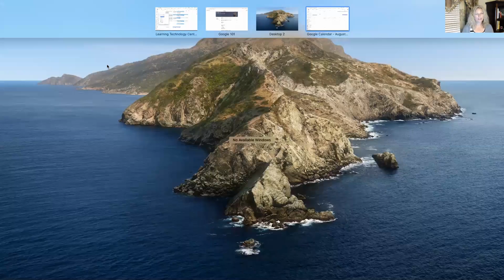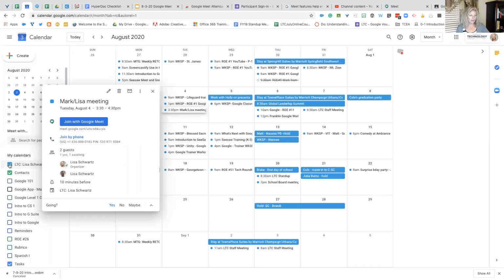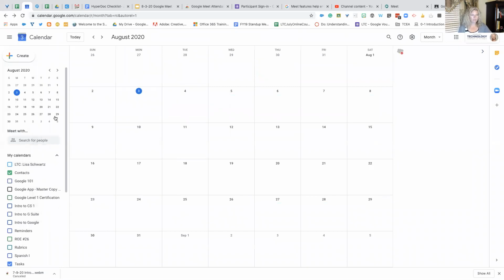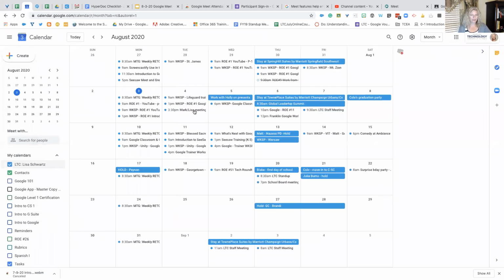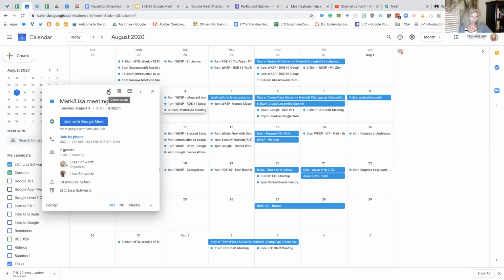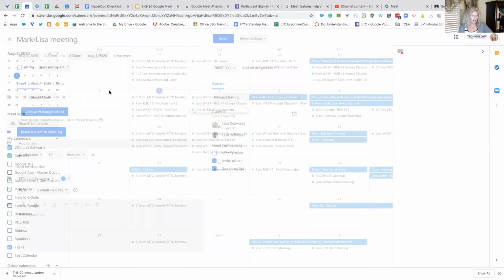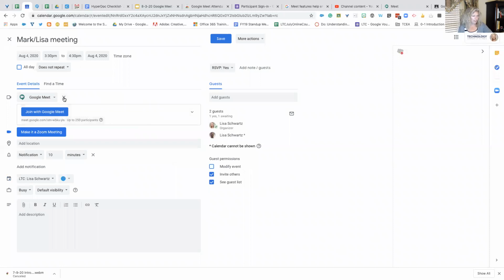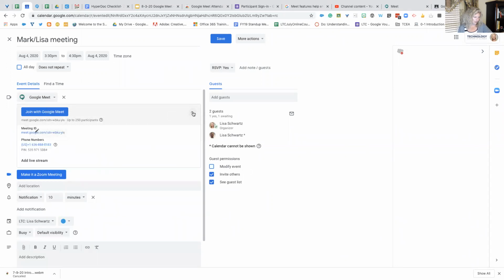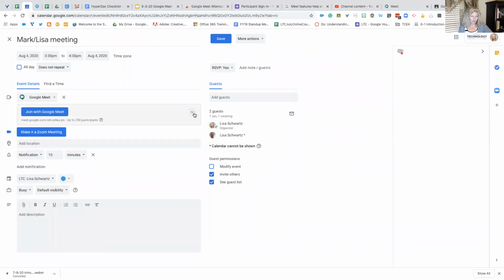Now, if for some reason here in Google Calendar I go back to this link of our meeting, I can go back here and edit it. If for some reason I don't want it to have that Google Meet in there, I can just X out of that. I thought I could delete it. Maybe I can't. If anything, I could just delete the whole invite.